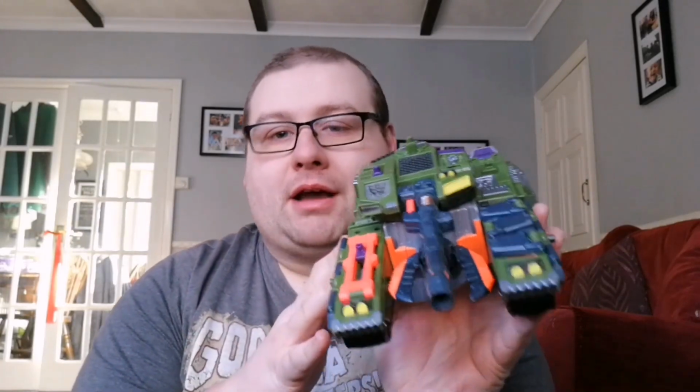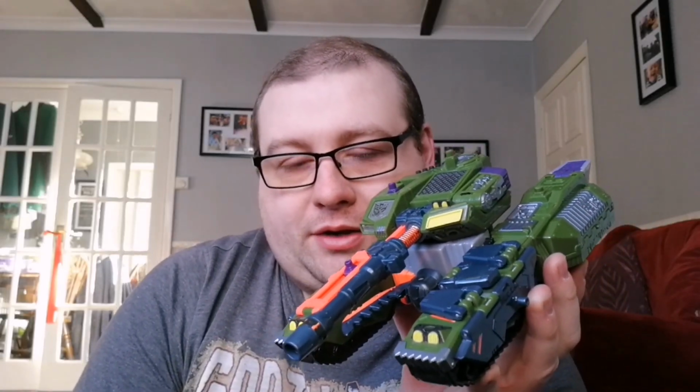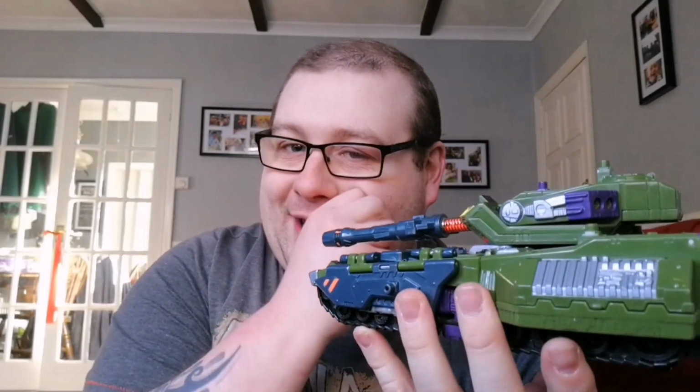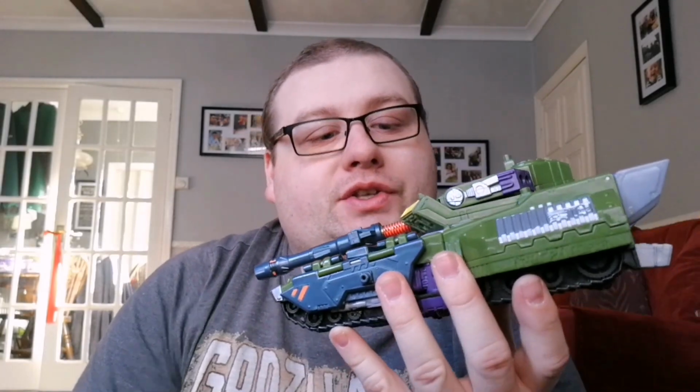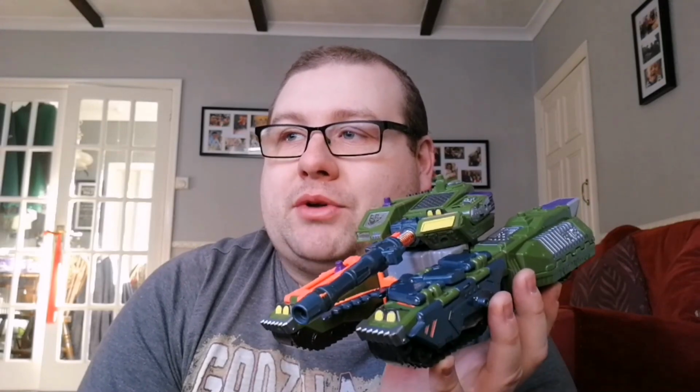Then, here we are. Here is Armada Megatron. Isn't he a glorious green weird boy? I absolutely love this toy. And some out there will be like, why do you love it so much? Well, I will answer that. The reason why I have always had an appreciation for this toy is because I never owned it as a kid. And it always felt like one of those things that was out of reach.